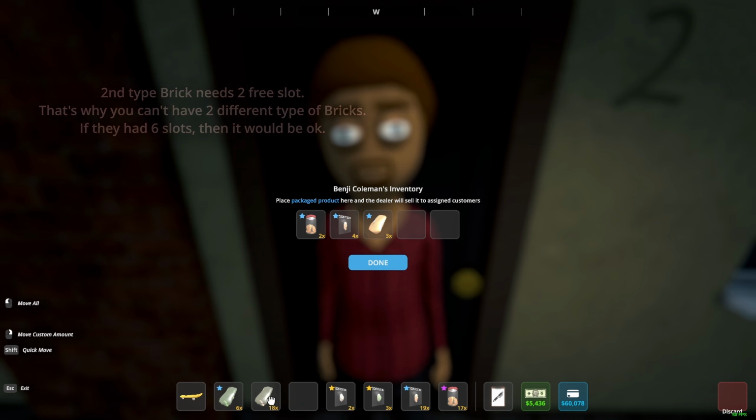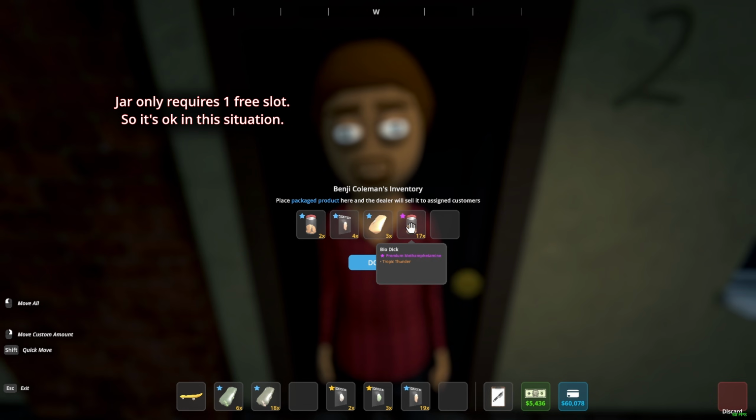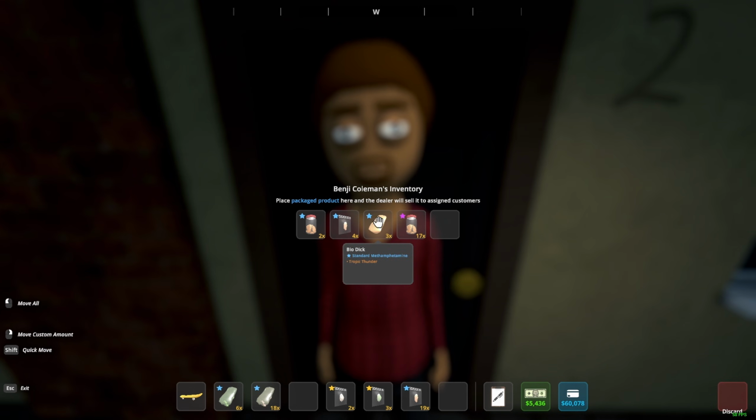However, if I give him a jar like this guy over here, right? If I give him this, it's okay because I need only one free spot for the jar because it's gonna turn it into a baggie, right? So a jar is fine along with a brick, but you cannot put two bricks of two different types for the dealers, otherwise you're gonna lose the sell and you're just gonna sell in thin air and you're not gonna get the money.